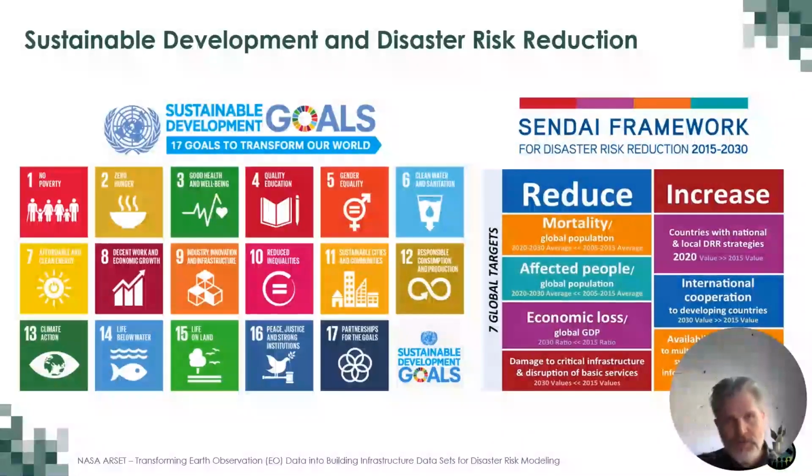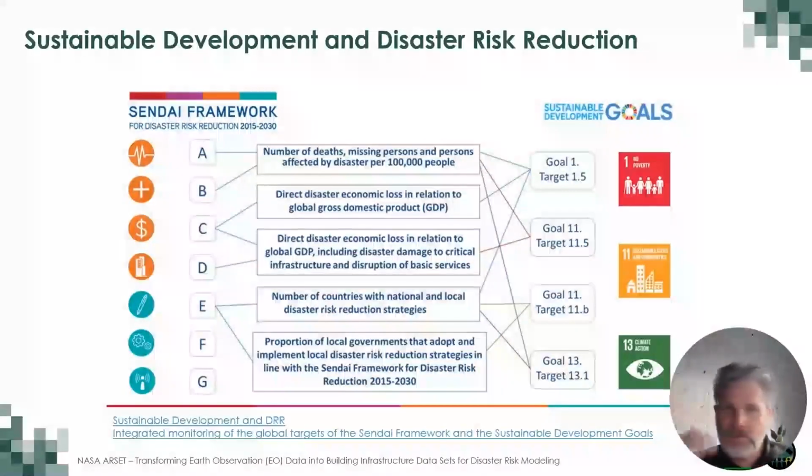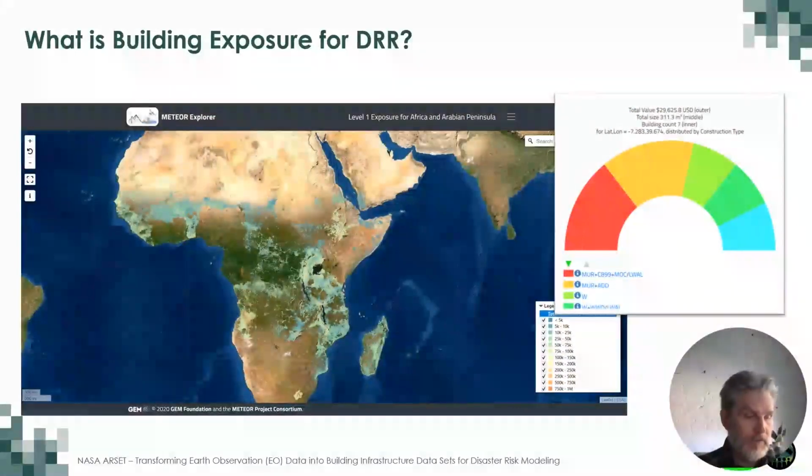So all of this feeds into the disaster risk reduction framework that tries to help nations meet their sustainable development goals. There's a more disaster-specific framework, the Sendai framework, where they have specific metrics that come more directly out of the risk assessment, but you can map those to the sustainable development goals. And countries are trying to do that in order to reduce their losses, particularly in the face of climate change. So although the climate science is different than the disaster science, more and more we're understanding what those impacts are.